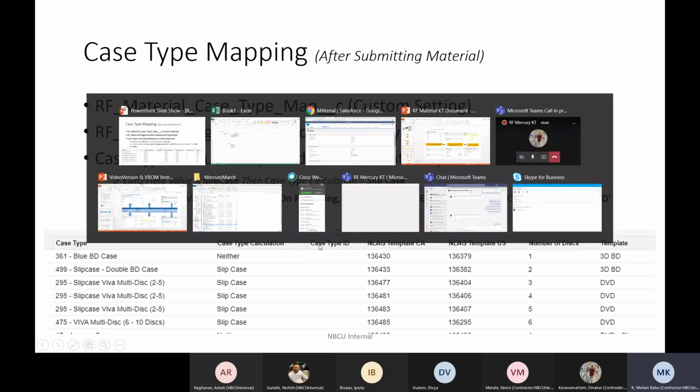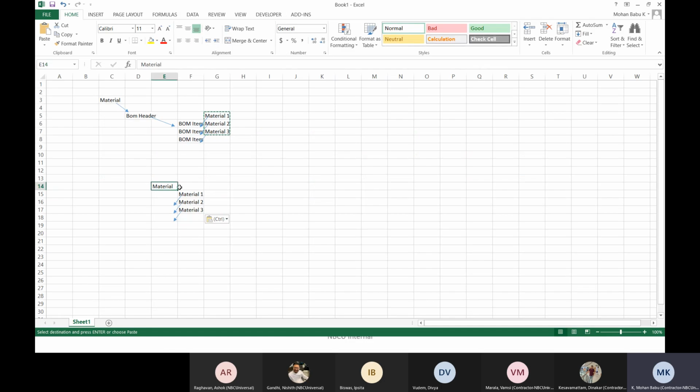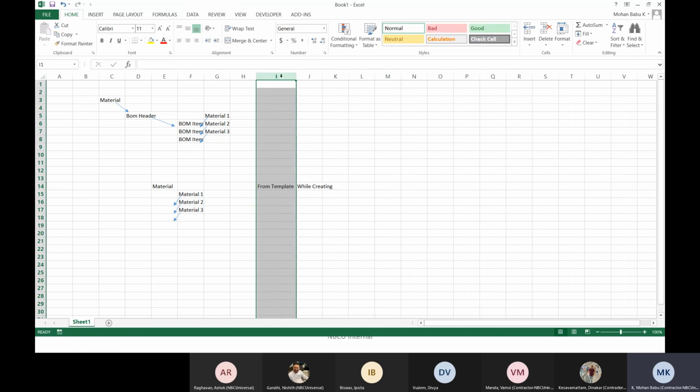Okay. We need three things to calculate the case type ID on the material. If you see the case type ID for this material, it's getting stamped from the template while creating, but during submission, it will get changed. When the material is ready, the users can add the child components.